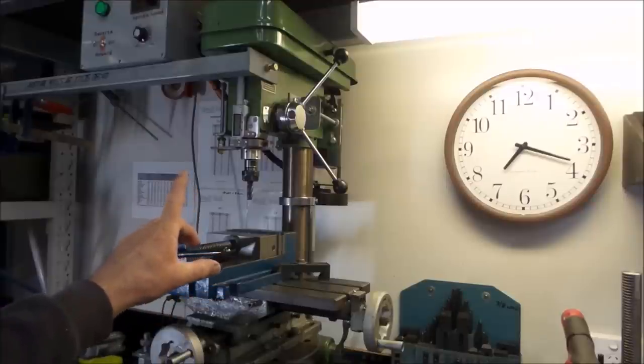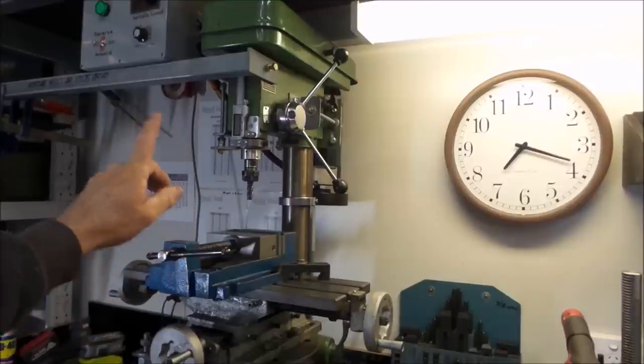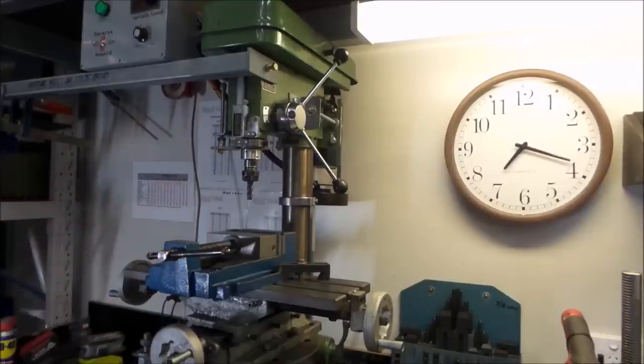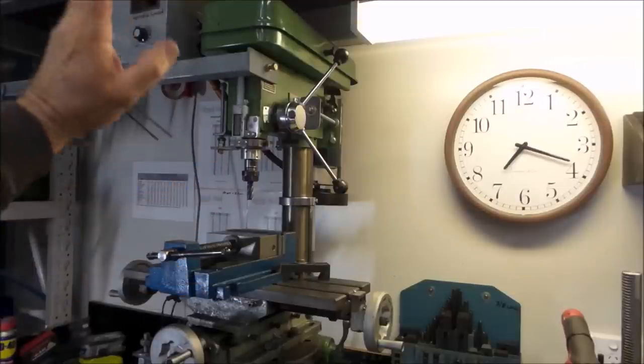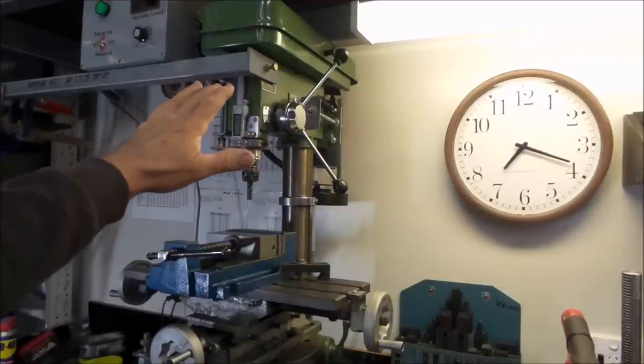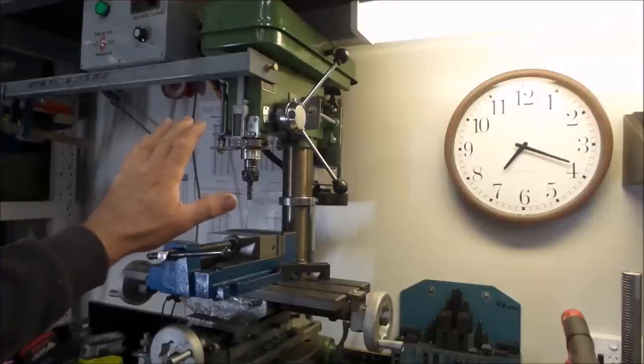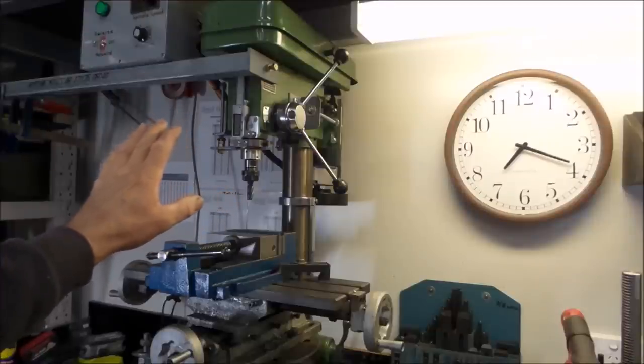As you can see here, the head assembly of the drill press is braced. It's actually braced back to the structure of my bench over here. The bench actually goes up and overhead. There are overhead shelves all in steel as well. Bracing the head assembly of this particular drill press was actually a really big leap forward for me.